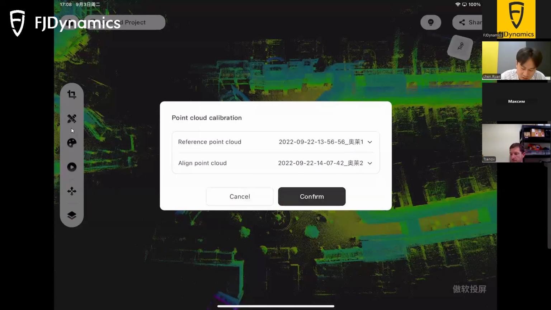So it will calculate the transformation on the aligned point cloud, and the coordinates of the reference cloud won't be changed.